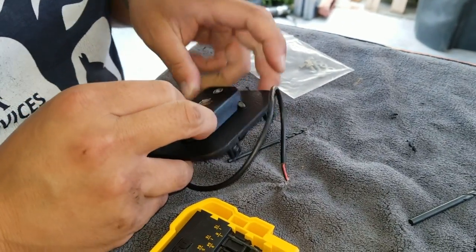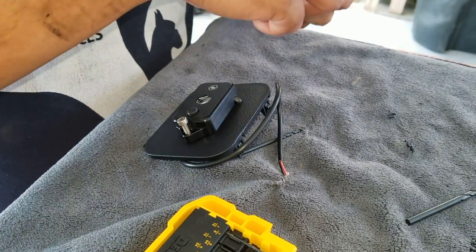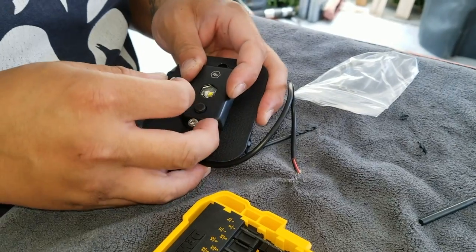How much was that like? With the discount, like $50. What? Damn, the tiny old light.